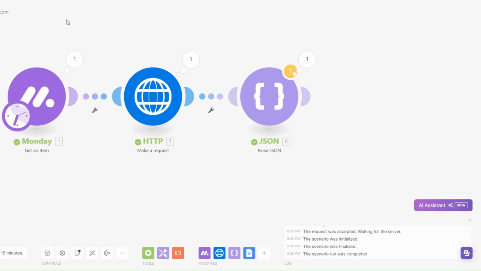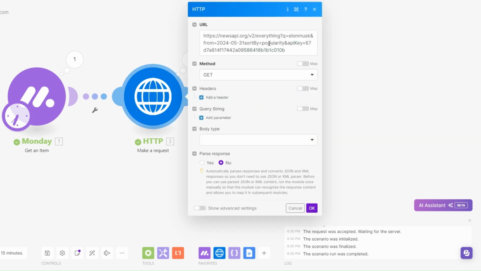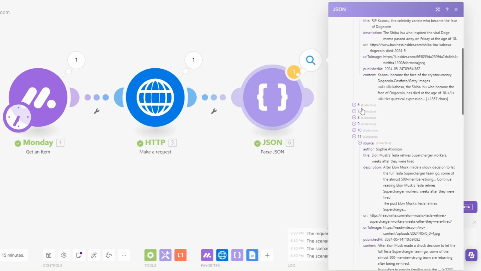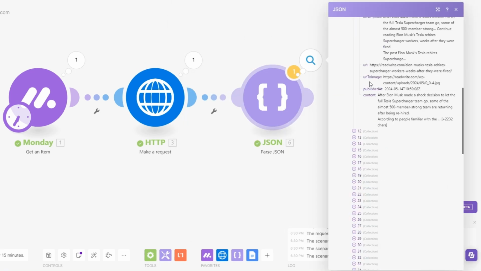Let's say we want to send our prospects all of these articles that are mentioning Elon Musk. You could be sourcing information about the prospect's companies, and you want to tell them, hey, here are all the websites that are talking about your company. You can choose to define your URL over here. So if your prospect was Elon Musk, you can choose to send him an email and tell him, hey, here are all the articles that have written about you from yesterday to today. And you'll be able to generate all the different articles that talk about your client, like these ones right here.